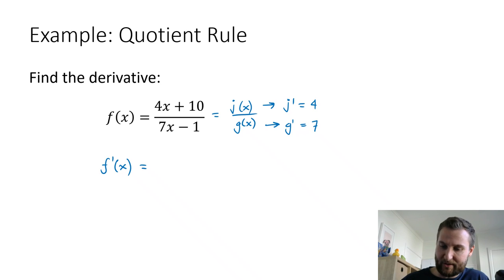Okay, so this derivative now, I start with the top and I take the derivative of the top. So for my new letters that's j', so that's 4, times, and then I go to the bottom and you just rewrite it as is: 7x minus 1. Subtract. There's my divisor sign. Now my next term is going to be the top as is and then times the derivative of the bottom.